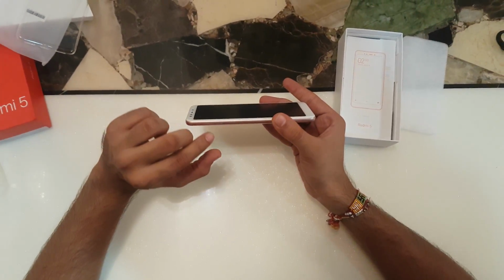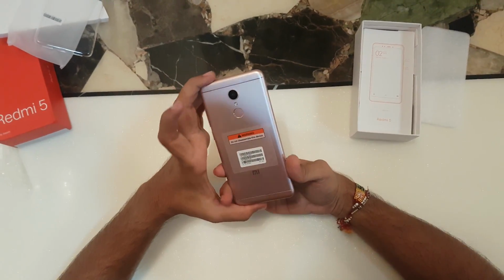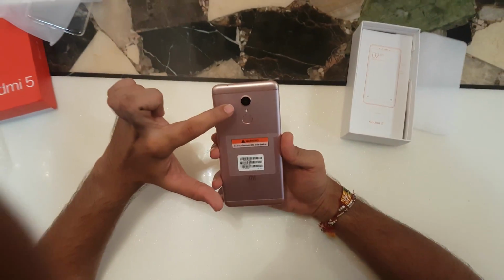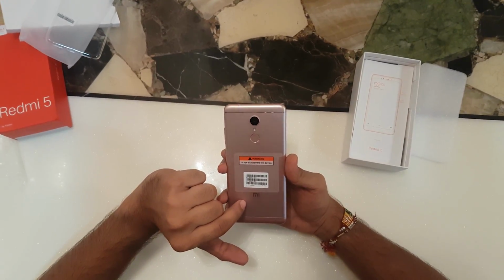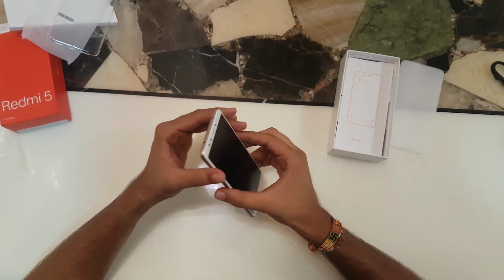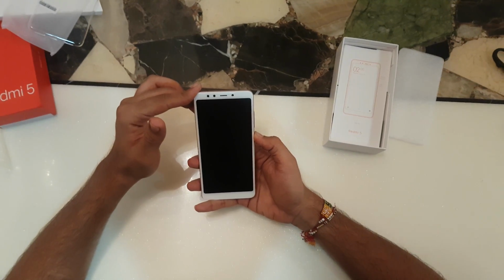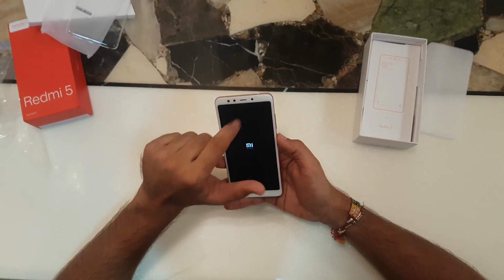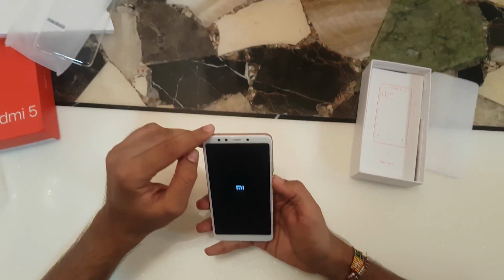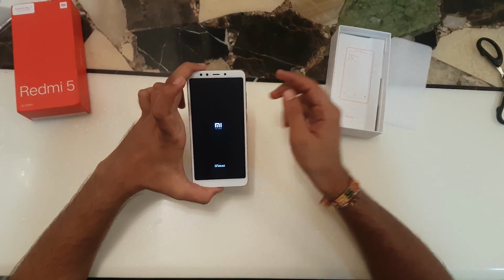On the left hand side there is a hybrid SIM slot. I'll open this in a moment. On the back of the phone there's the main camera, fingerprint sensor, and an LED flash with the MI logo. It says made in India, designed by Xiaomi. So now let's go ahead and turn this on. Oh, this is the front speaker grille, front camera, and some ambient sensors. It also has an LED flash on the front. So here the phone is, the MI logo saying powered by Android.